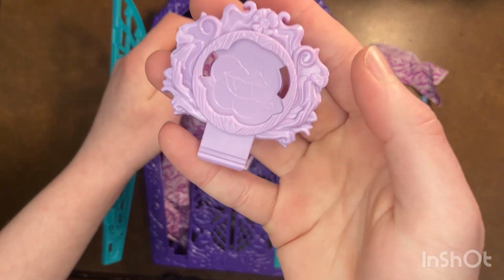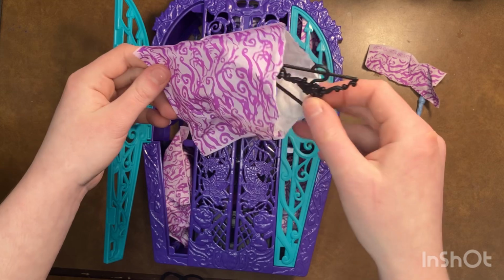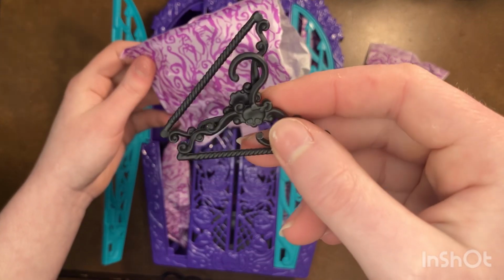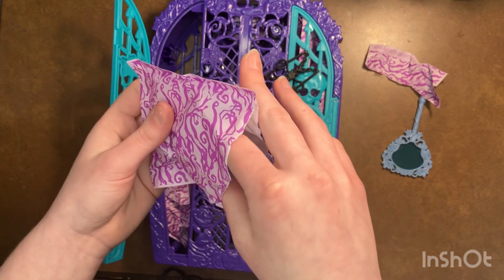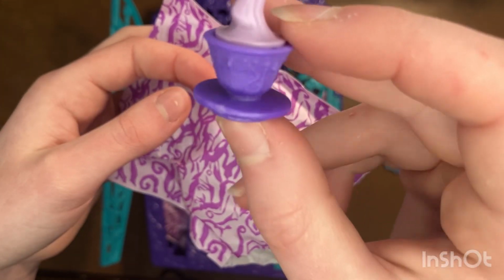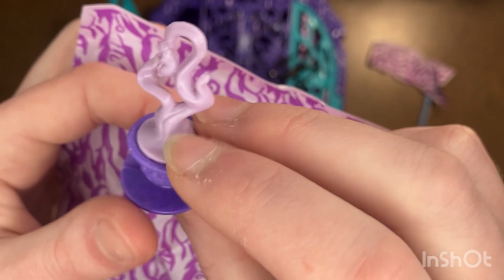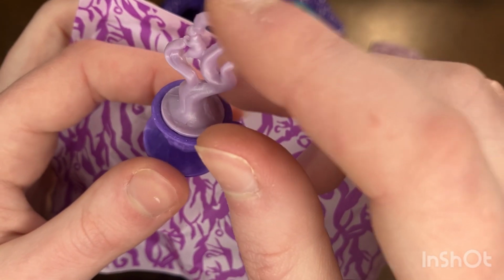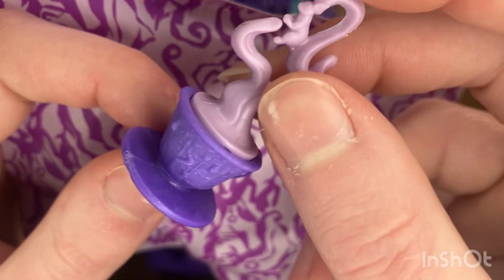the part of the thingy that you use to lift the doll up. Her hangers, which are black. The Monster Mystery, at least for Claudine, she had a silver hanger, so I think that's interesting if they're doing different colors. She has this little teacup, and there's steam coming out of it, and there's a little bunny in the steam, which is fun.